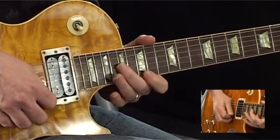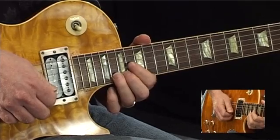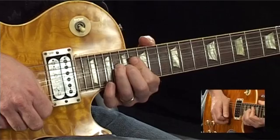Now I'm going to do that same bend, but this time play the 15th fret of the B to the 15th fret of the high E. Now bend up a full step from the 18th fret of the B string. Now go to the 18th fret of the high E, bend up a full step.